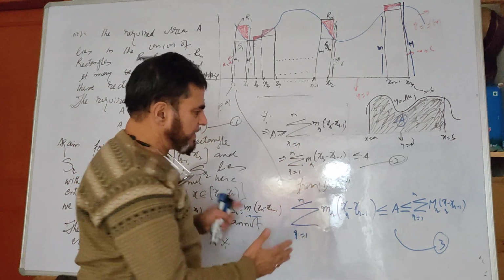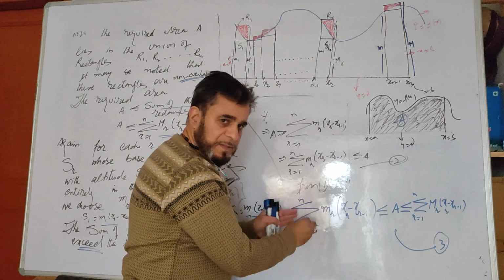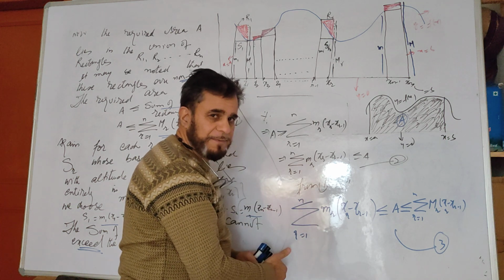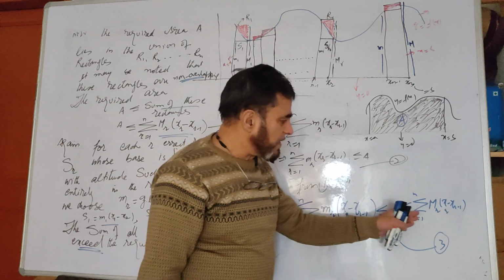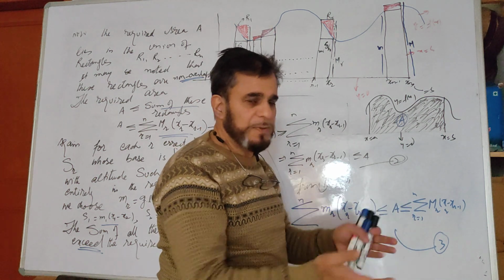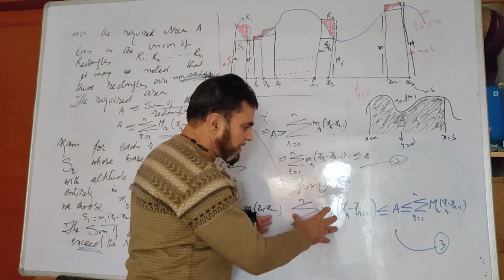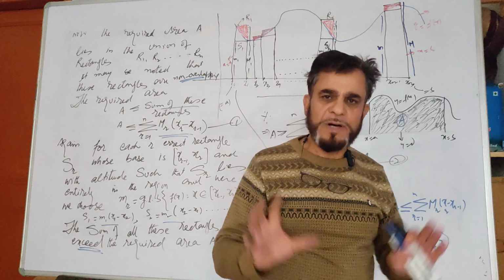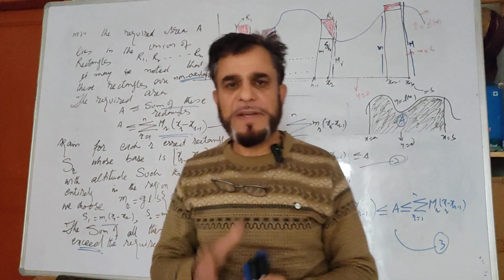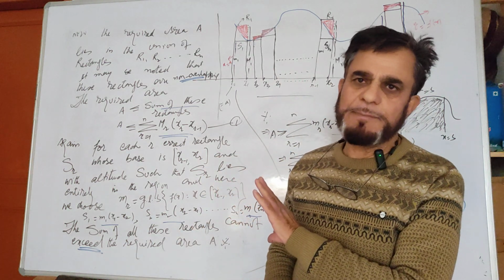A. So from first and second, our area A is caught between the minimum, the sum of all the smaller rectangles, which are entirely within the graph, within the area, and is less than or equal to the sum of all the outer rectangles whose part lies outside. It is this capital M or XR minus 1. Now this is the concept of lower sum, upper sum. This is how lower sum and upper sum are generated. I have given you a very important concept. You will use this throughout in what is called the Riemann integration.